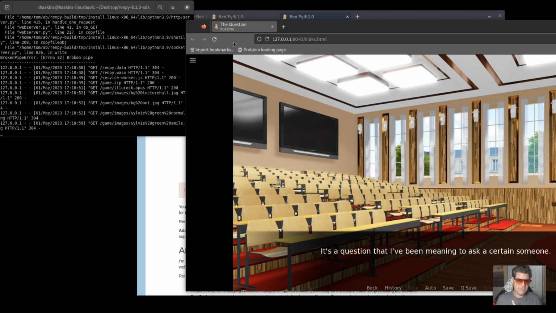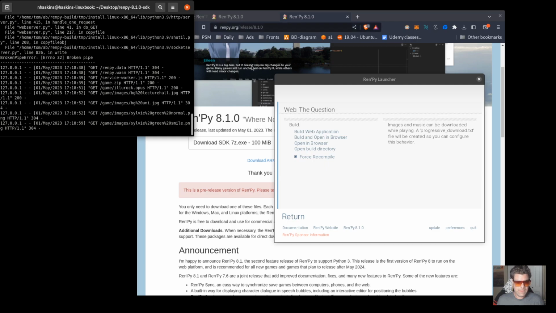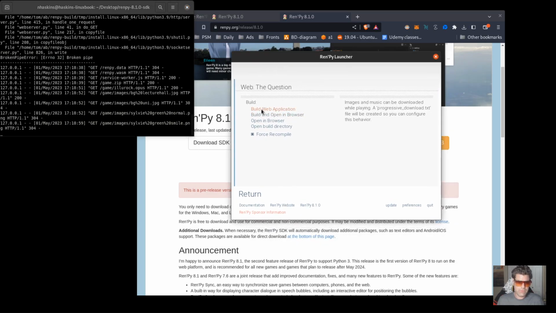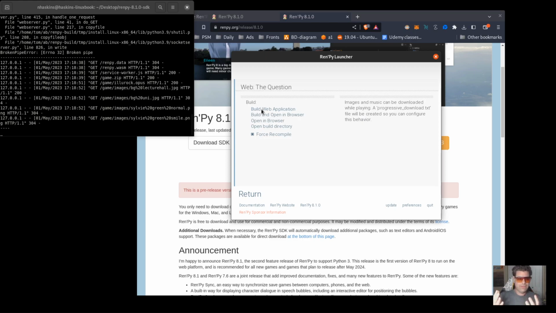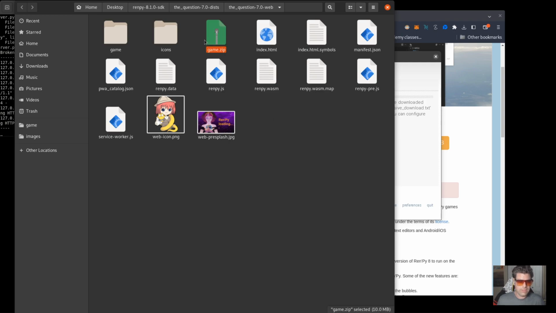Step two is package it for the web. So we'll get into that right here. When that works, I wouldn't worry about that right now. Over here, you build web application. If you click that button, what that's going to do is take all those files and put them into a zip file, and we're going to take that zip file and use it for itch.io. It's already done. If you press this button here, open build directory, it'll jump to the folder with the zip file, so you don't have to dig around. You're just looking for this games.zip file.